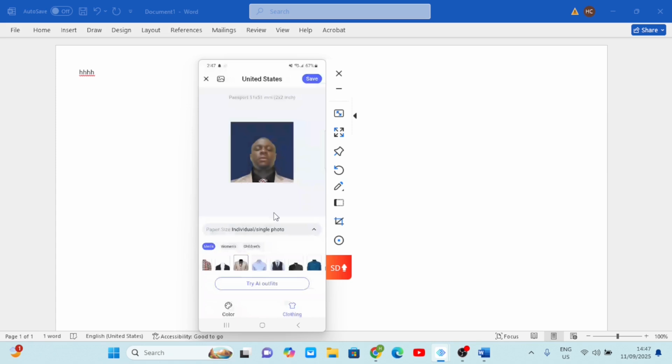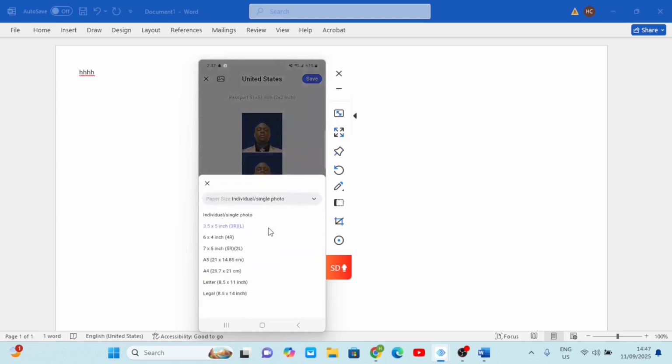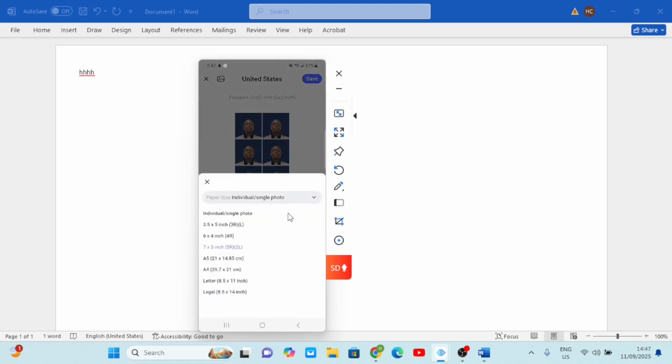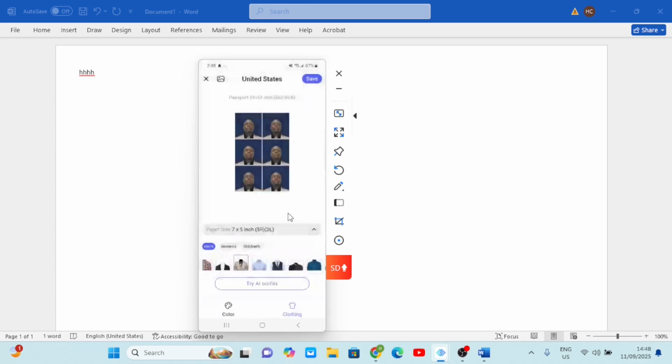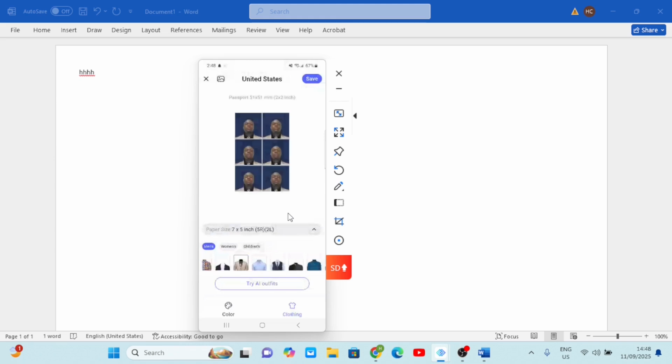So now I'll go to this small option here and I'll click. Once I click this option here, I can still choose different sizes. You see, I can decide to make it this size. You see, it keeps changing. If they say they need maybe 4 or 3, you can come here and choose the first one, it says 2, the second one says 6, the third one, okay, this one, you see it keeps increasing, guys. It keeps increasing. And this is something you must note.